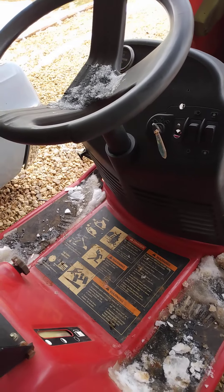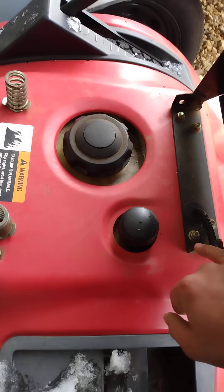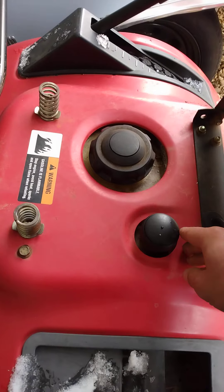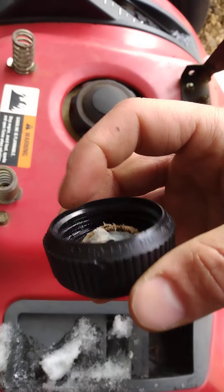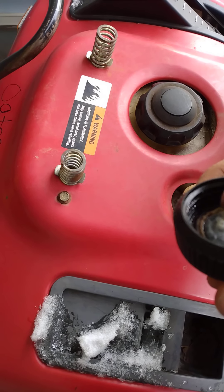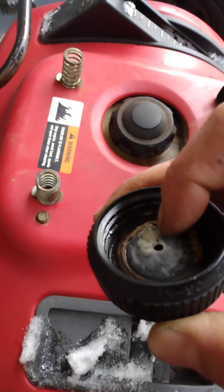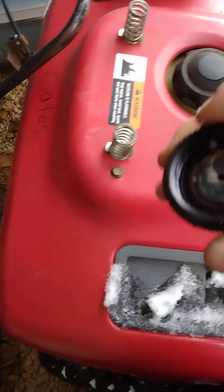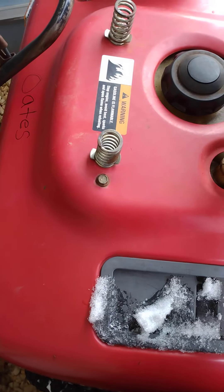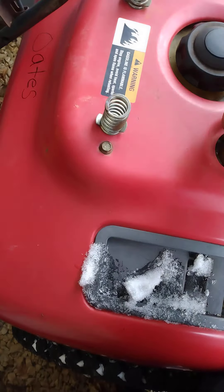This takes straight 20-weight hydrostatic transmission oil — you just pull this off. I had to clean the vent out. Wait — that's not good. That right there is ice, so this fluid has moisture in it or it's letting ice into the tank. This is a gas tank obviously.